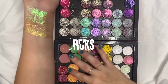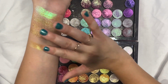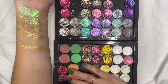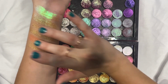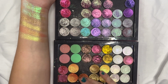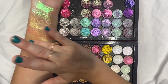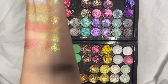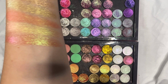Now we've got Gummy, and like I said, the actual tone of this shadow is pretty unique, but the shift is not, so that's what I wanted to show you. So first I'm going to compare it to Looksy Gummy. You can see right off the bat a much deeper orange in the base there. And then I've got Frothy Surf from Divina. And again, deeper base, more sparkly finish. But do you see how it also goes to those same color shifts?